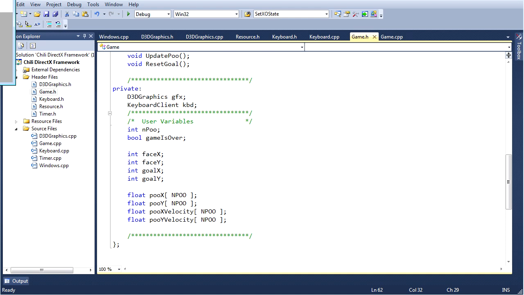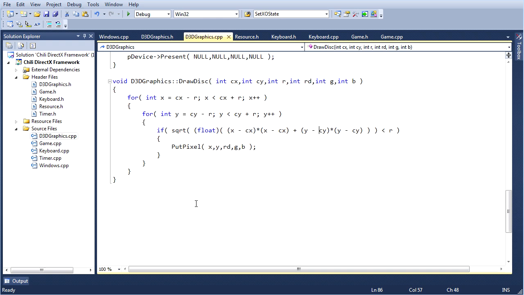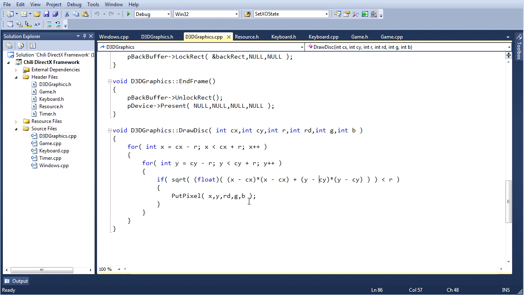Other things that we learned: how to draw a solid circle, a filled-in circle, or a disk, if you will. Quite simple. Simpler than drawing a hollow circle. We just made use again of the distance formula, or the Pythagorean theorem, which we used to draw the circle, and loops, and it was good.